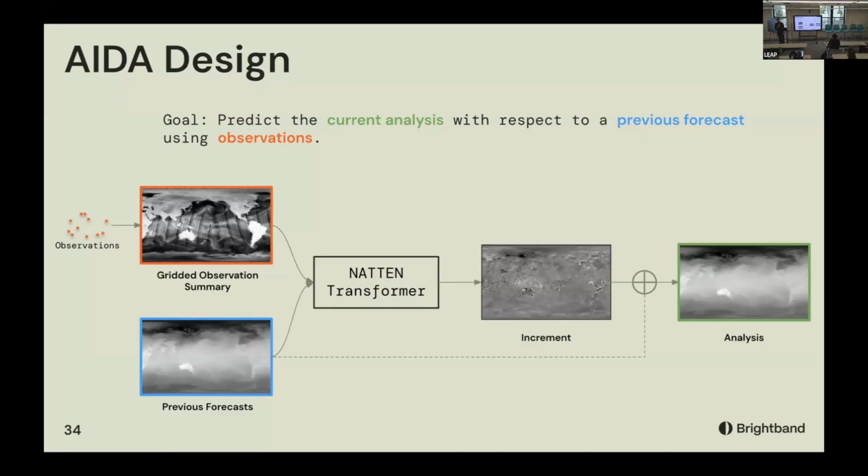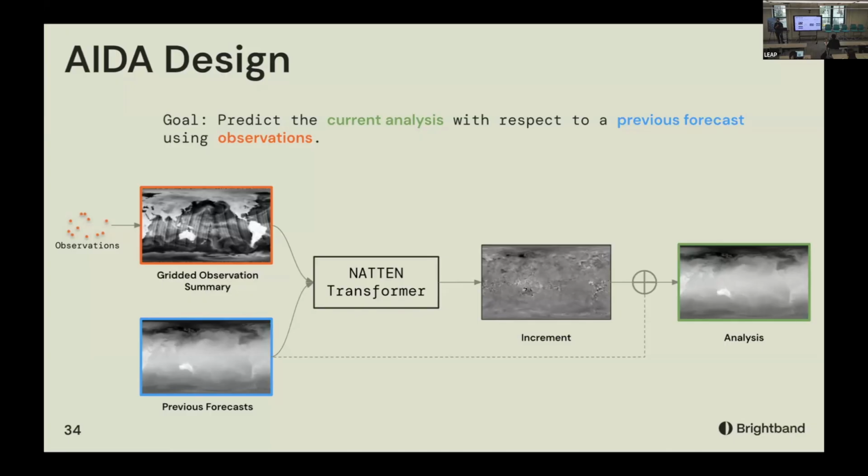So what did we put in this transformer? Well, we took the observations, which I hinted on. You'll see a bigger image of these observations in a minute, but right now I hope you can see that there are these striations, and those are literally where a satellite has been passing over the Earth. So we take those observations, which are not on a uniform grid around the Earth, and we grid them. We snap them into the nearest grid point. And then we take the previous forecast. If you're familiar with this area, that's often called the background state.